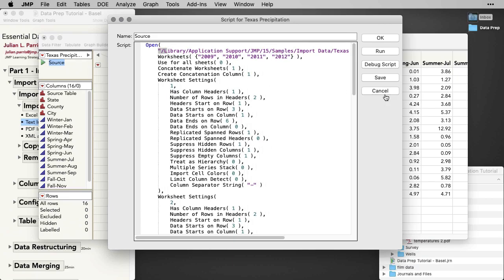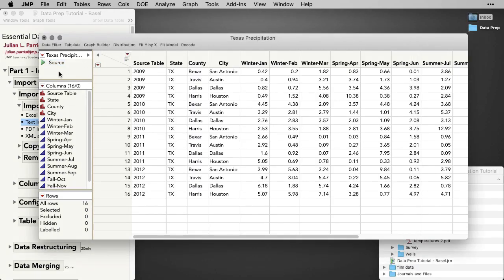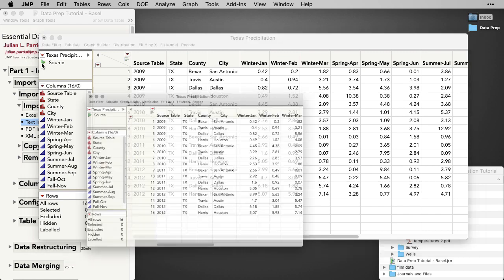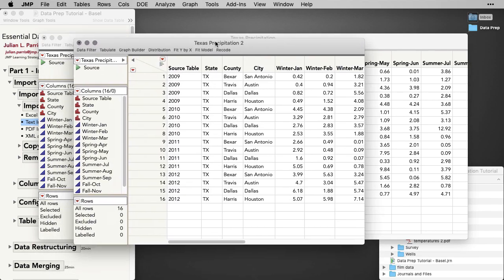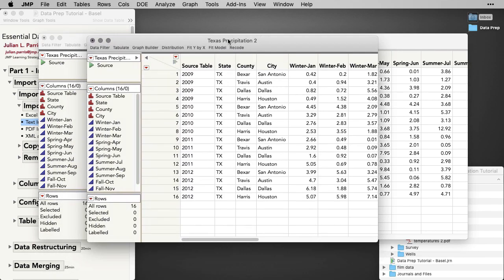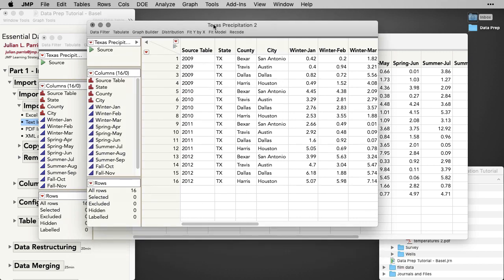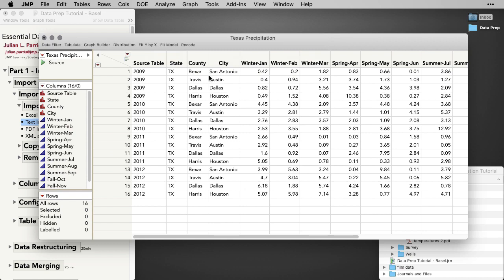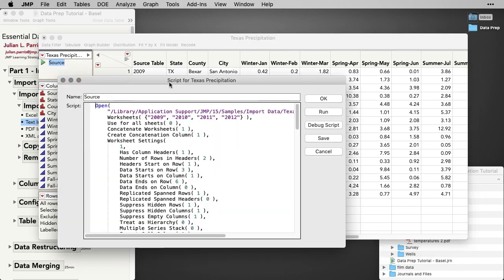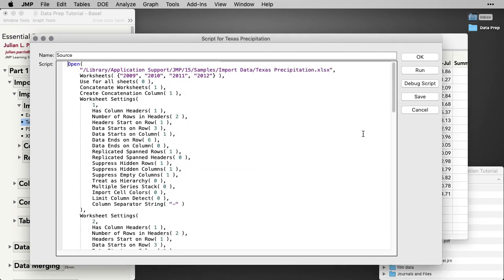So if you had to reopen these data from a new file, you can just click that play button and it'll actually run the exact same thing again for you. So if you ever need to update with a new file, you can do that. I highly recommend, if you're redoing analyses over and over, to learn a little bit of JSL. It's actually a very friendly language, and there are things that you can do to make it really simple.